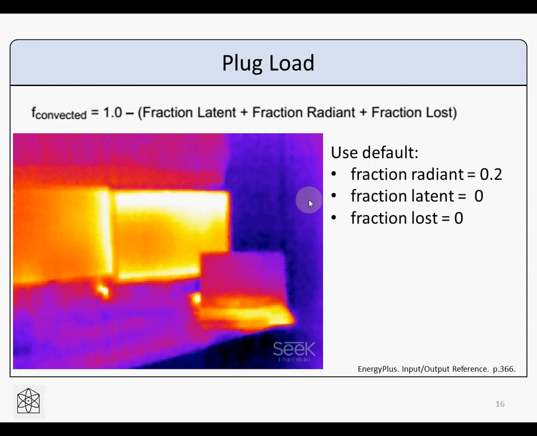and some of that's directly going to go to the air, which is then seen as a load for the HVAC system. So we can calculate what the HVAC system sees in present time by taking 1 minus all of the fractions, like latent or the radiant or fraction that is just generally lost, to get what our HVAC system is seeing in that moment. The rest is going to be stored and it's going to be re-emitted in, say, 15 minutes from now or an hour from now. And the HVAC system is smart enough, or EnergyPlus is smart enough to know when to release that energy back into the zone, or convect it back into the zone.